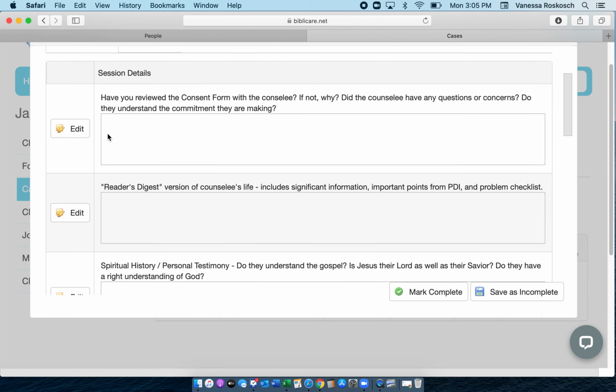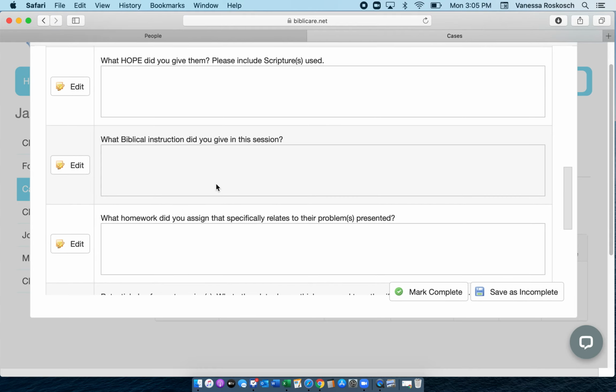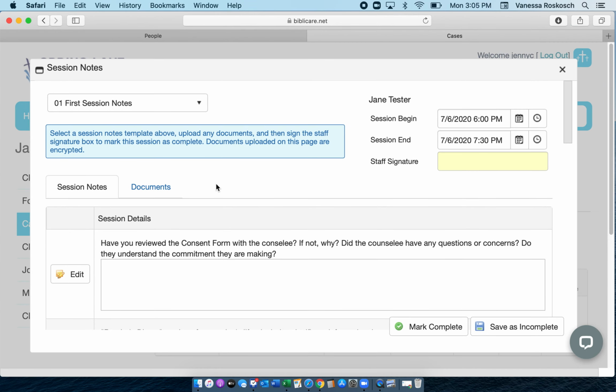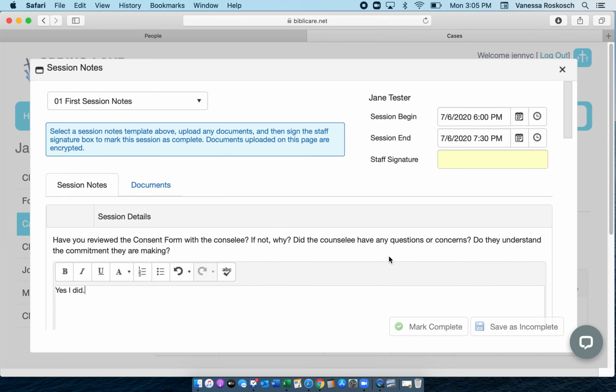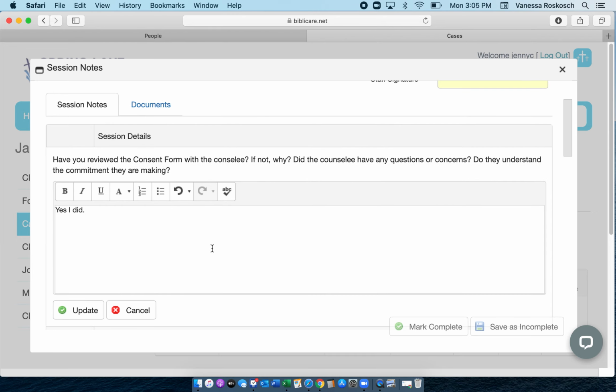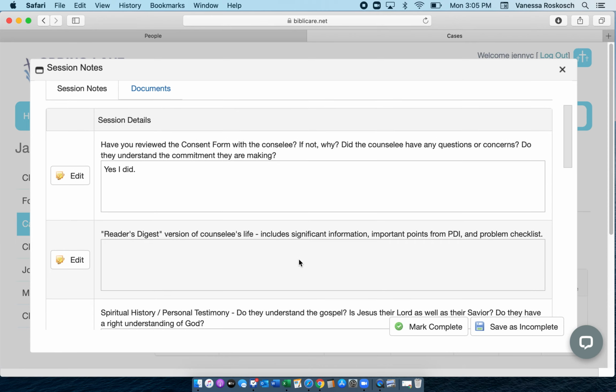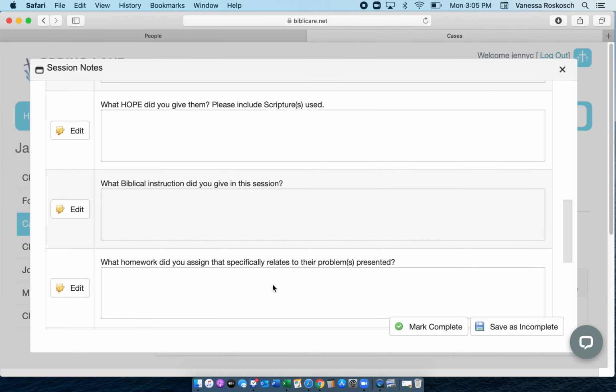And I will be attaching all of these documents, these session notes with their questions, in the email that I send out to everyone. All right, so you'll know what questions are on there. So I'm going to fill this out and type in whatever it is. I'm going to answer these questions, type it in, click update, and follow through each and every one.